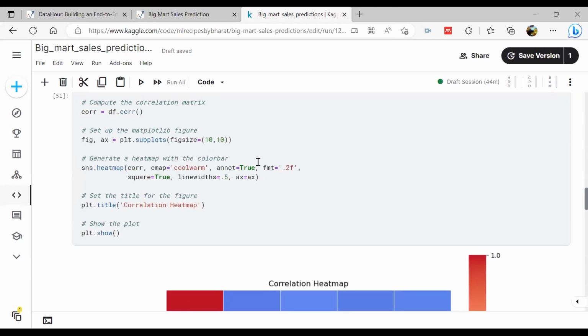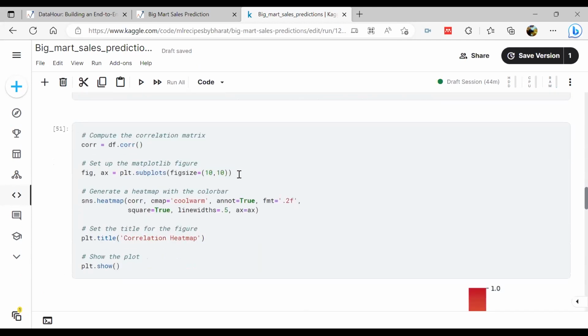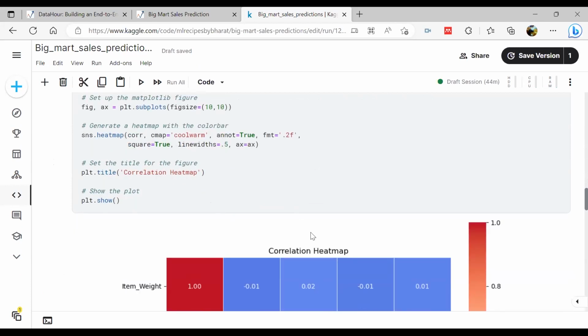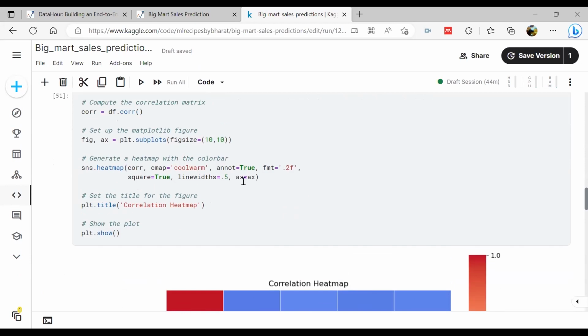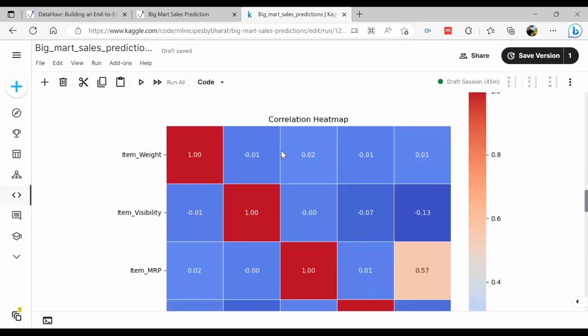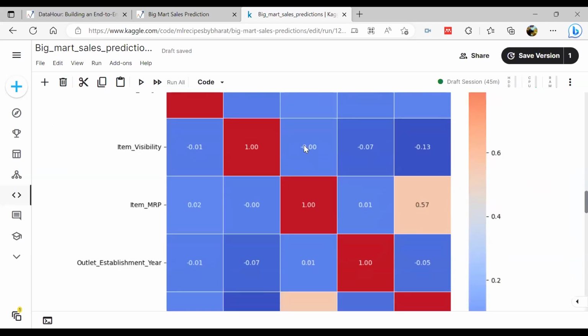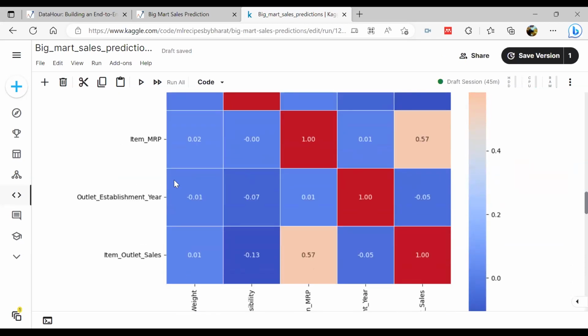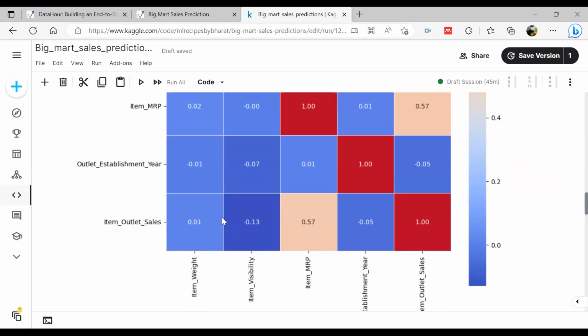After that, we have this correlation matrix. This comes under multivariate analysis, wherein we want to see the relationship of one feature with respect to many different features at a single point. Here this is our target variable, and we want to see how different variables are behaving with respect to the target variable.